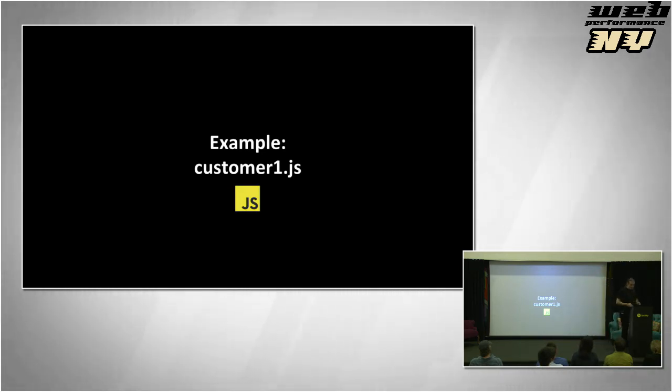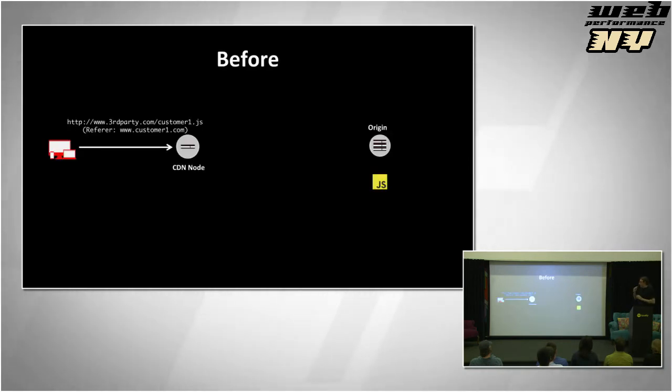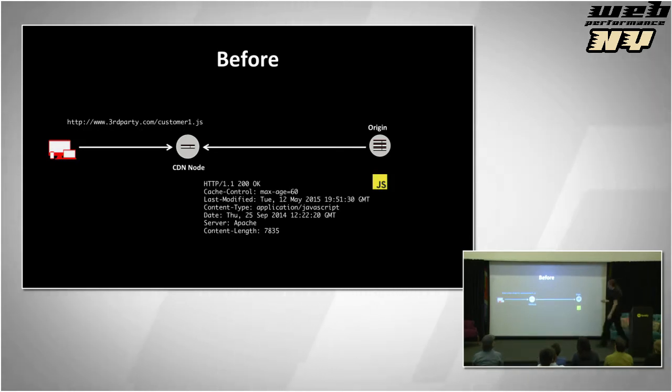Imagine that you're that provider. Now, what happens is on customer1.com's website, you have put your tag, and you are thirdparty.com. So what the customer does is it makes a request, it gets to the CDN node, it's a request for their JavaScript, so customer1.js, which you generated here after they did their configuration. And there's a referer, so you know which version of the JavaScript you're sending to them because of the URL, and the referer is for whatever, identity verification. This comes to origin, and you serve this with a max age time of 60 seconds.